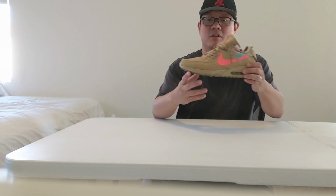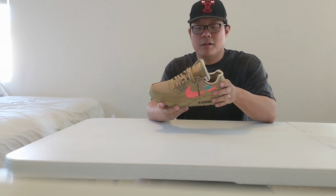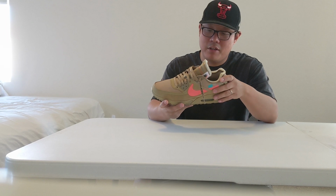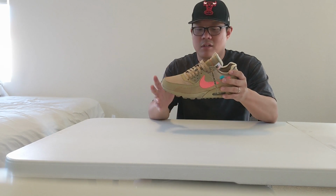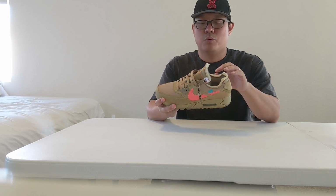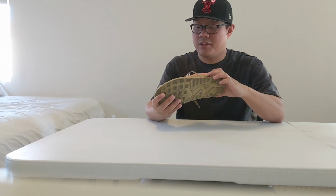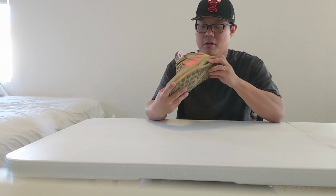And the shoe I'm going to show is the Off-White Nike Air Max 90 in the Desert Ore colorway. This is my favorite color blocking that Virgil uses. I know he used a similar color blocking on the Blazer, the Halloween Blazer, but I just really like how this goes with the tan and the mango. It just really works well together. I feel like the 90 and the Air Jordan 1 are where he did his best work as far as that whole deconstructed look. I think he really went all out on those two models, so I'm glad to have one of them here in the collection.